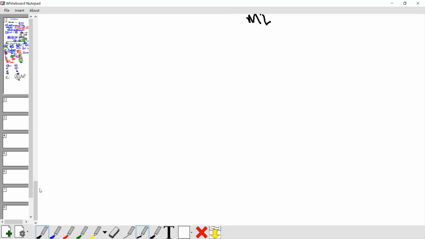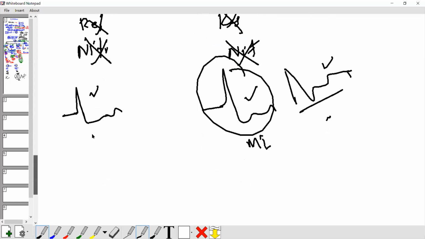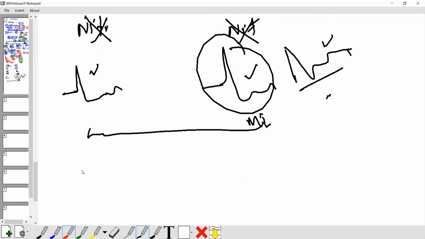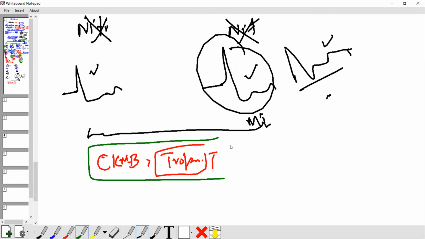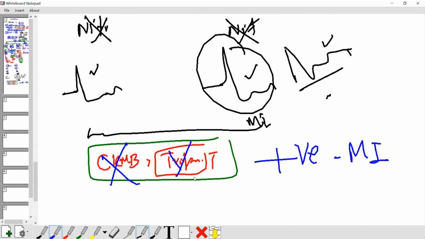So if the patient comes to you with unstable angina or MI and you want to differentiate, you must send a lab test to check the CKMB and the troponin. Understand? Trop T and trop I. This investigation is for MI. So if the test is positive, it means MI. If this is not present in blood, it means unstable angina. You can differentiate from here.